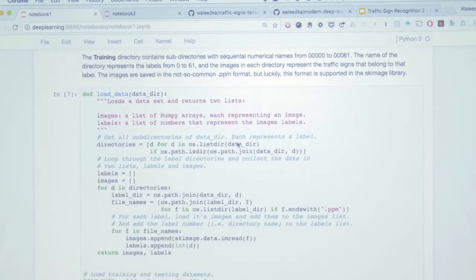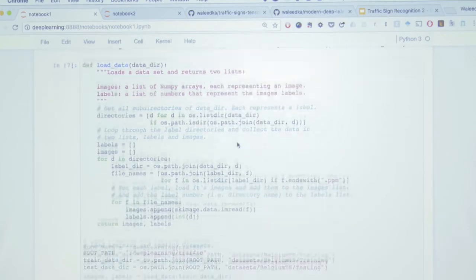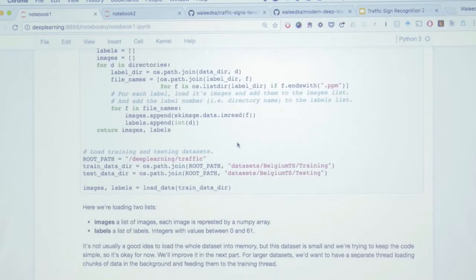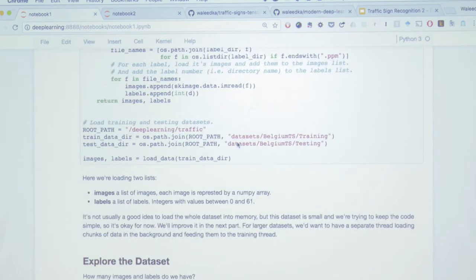Here we go. I'm not going to go through every line of code, but once we get to the interesting part, I will zoom in a little bit more. The first part here is loading the data. The data comes in a file. You uncompress it and you get a list of directories.